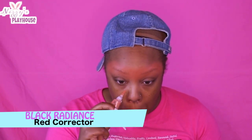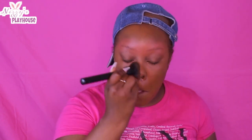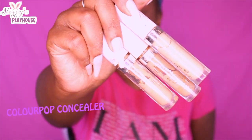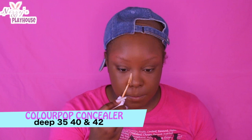And let me tell y'all, since my eyebrows are microbladed, it didn't conceal them. But that's okay. It still worked. So now I'm color correcting the areas under my eye and the dark spot areas, blending that out, making sure the darker areas are covered. Then I'm using my Dynamic Duo. These are the 2 foundations that I always use, so why not use them in this video. I'm using that, trying to conceal those eyebrows. But like I said, it did not work. But anyways, I used 3 concealers for today's look.